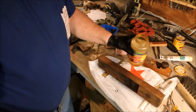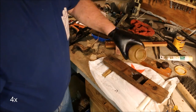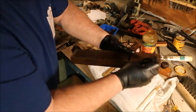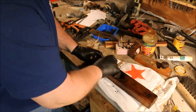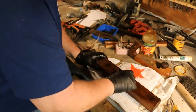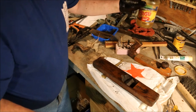Need to mix up a new batch of linseed oil. In the meantime, I might as well use up the last of this.